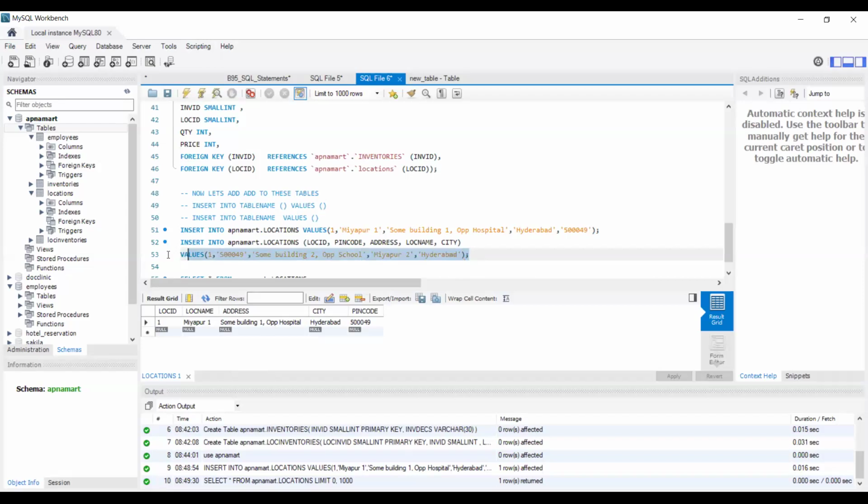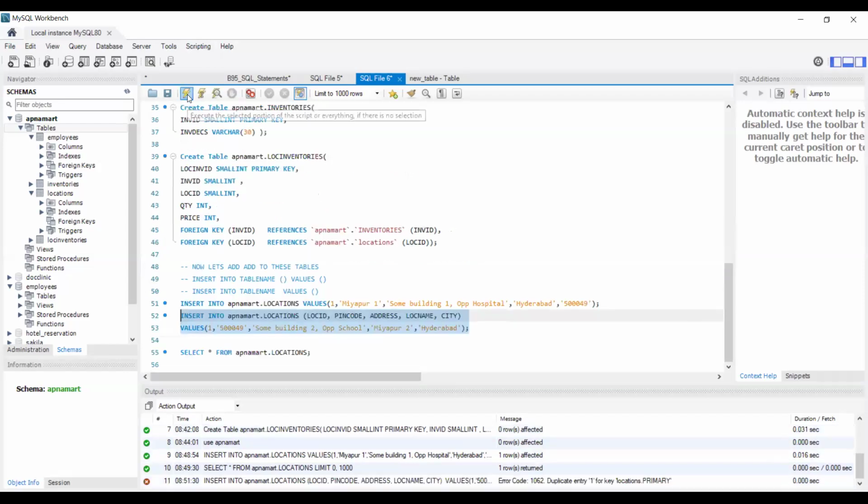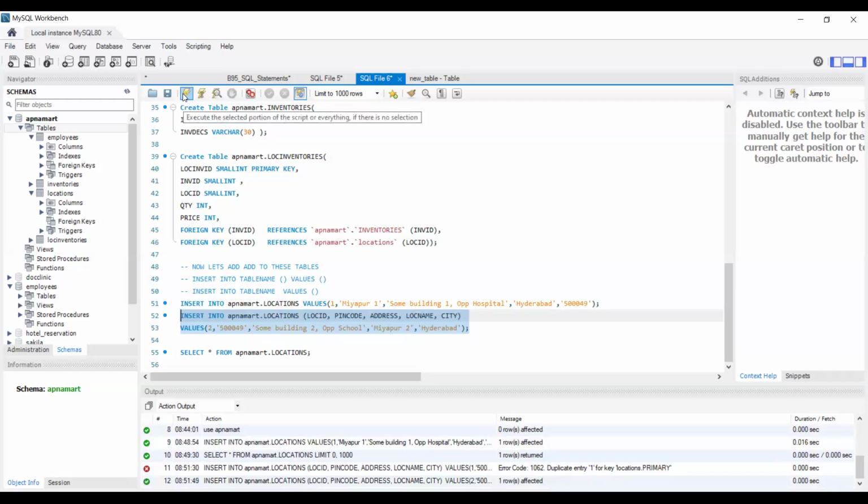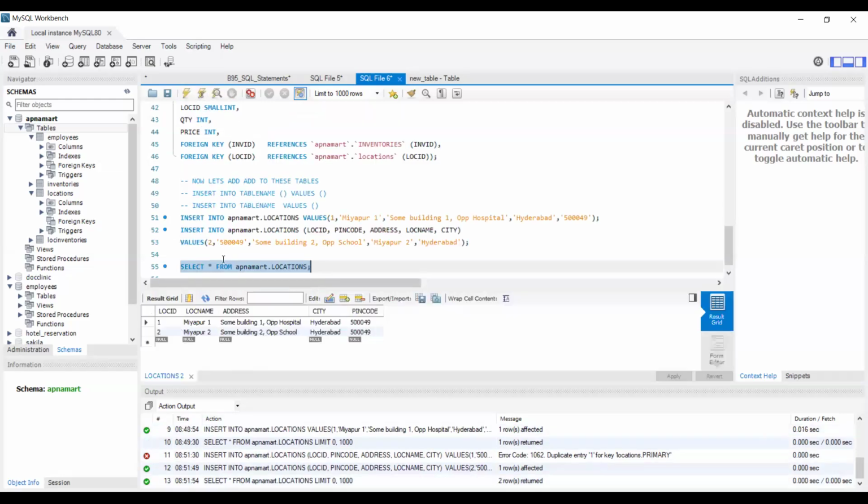Now let's run it and see what happens. Red. Duplicate entry 1 for key location primary. It's a primary key, so you have to give unique values. So here I have to give 2, other than 1, because 1 is already there in the system. Green tick. Now when you say select star from this, you get location ID, location name, address, city, pin code.